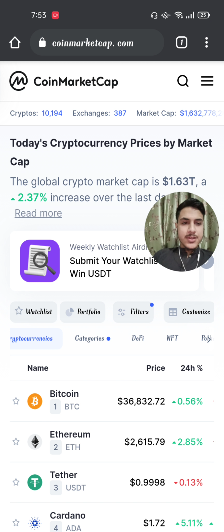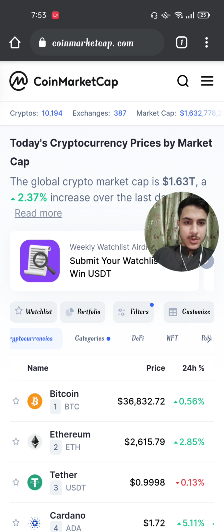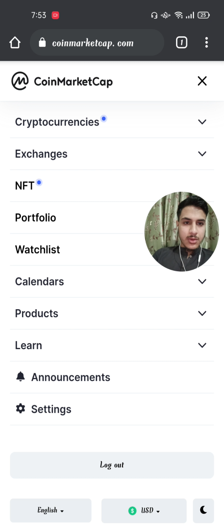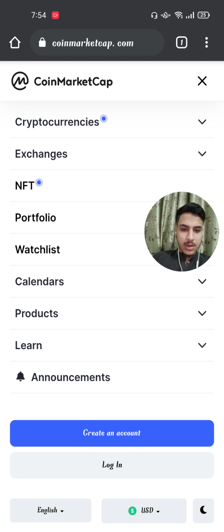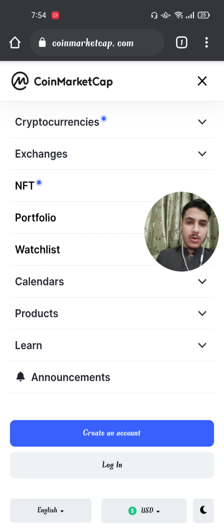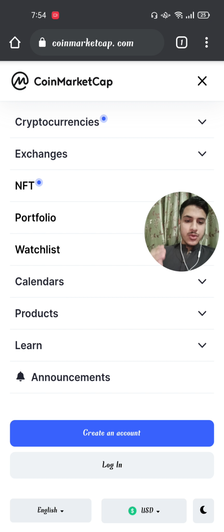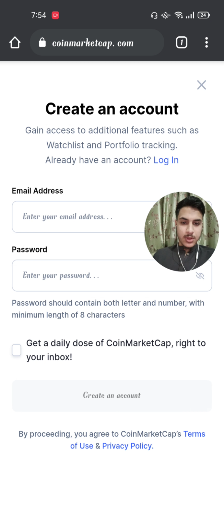Here, the first step is that you go to this website and tap on the top right corner, and here you will see two options: create an account and login. If you already have an account on CoinMarketCap, you can simply log in. But if you don't have an account, first you have to create one by simply putting your email and also entering a strong password.